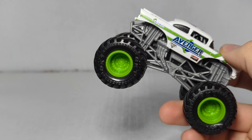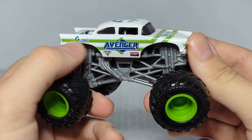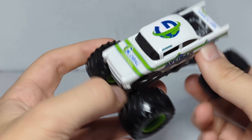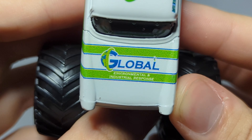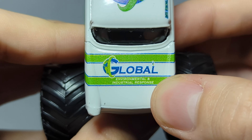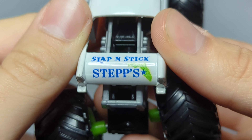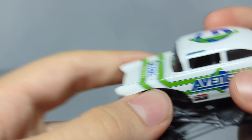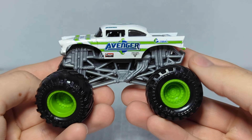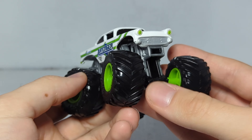You can't go wrong with a simple Grave Digger — well, I mean you can if you're Spin Master because they produce like 30 million of them every year. Next up is the truck we obviously all care about: the Global Avenger. This thing is sick, I love it so much. I wish we got more Avengers with different paint schemes. Apparently that box I bought off Facebook has a red World Finals Avenger in it, which is awesome.